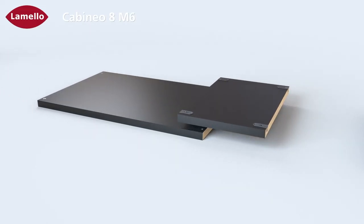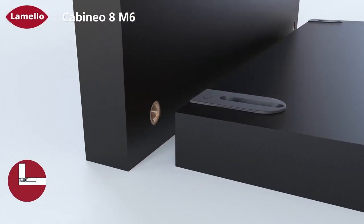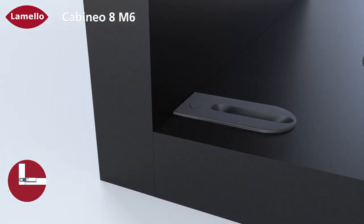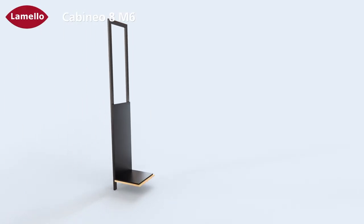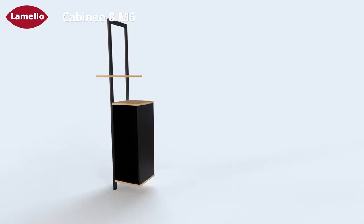In addition to the version for wood, there is also a version with a 6 mm metric thread. This version can be used in conjunction with a threaded socket in all types of wood composites — for example, for multiple wear-free installation in shop fitting or trade fair construction, or where higher tightening forces are required. It also works without a threaded socket if you want to fasten a shelf directly to a metal frame.